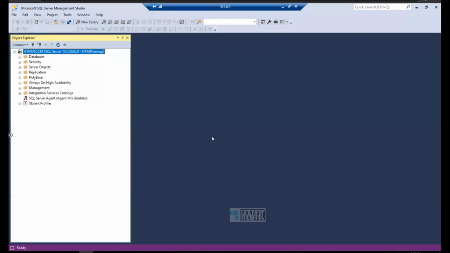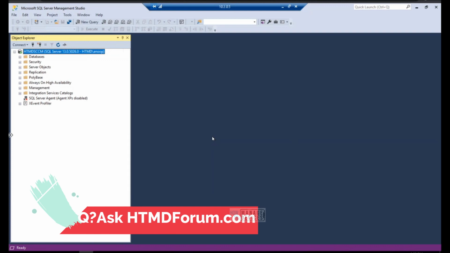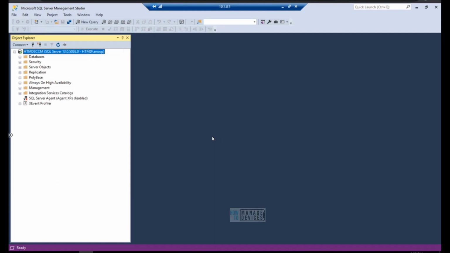To be honest, I have never gone through that kind of scenario. If you ask Microsoft, they will say any other scenario is not supported. The best way is to use the default tools available. If it's just a content transfer, probably we can use the content library migration tool. Otherwise, if it's an entire DP role migration, then it is better to build a new DP on that remote server and then use normal distribution or pre-staging or something similar to do the migration. So that is the Microsoft recommended way, but in the industry I have seen many scenarios where we use some other easy method and it might work.